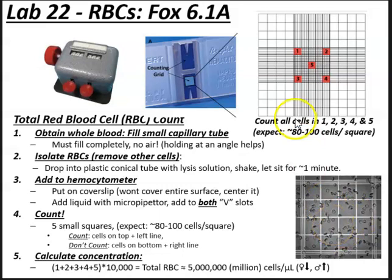And you're going to do this 5 times. So you're going to count all the cells in box 1, 2, 3, 4, and 5. Once you have gotten this number, you are going to add up all the cells that you counted in squares 1, 2, 3, 4, and 5. You're then going to multiply by 10,000. Now 10,000 is the dilution factor.